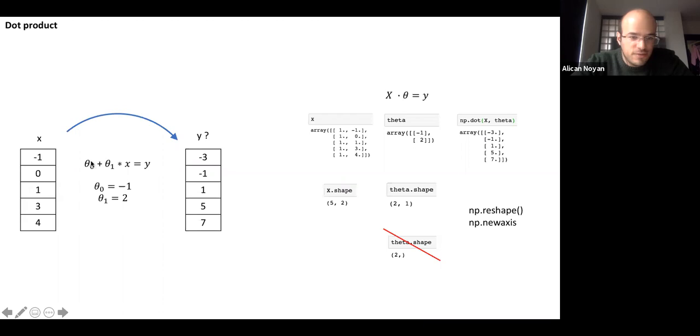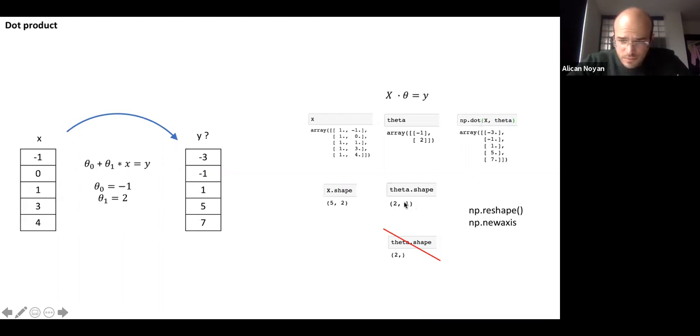So consider as if, instead of just theta 0, here we have theta 0 multiplied by 1. This is what that 1 is. So we can simply calculate y in one line. Use this in your implementation. There is also matmul in NumPy, which refers to matrix multiplication. I think you can also use that one if you want.